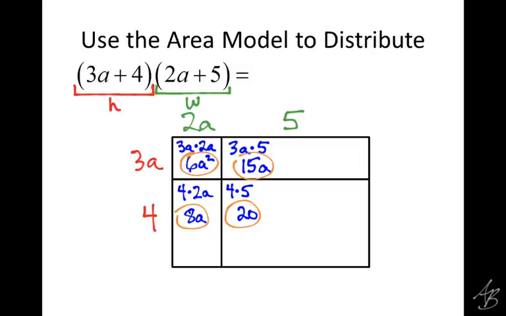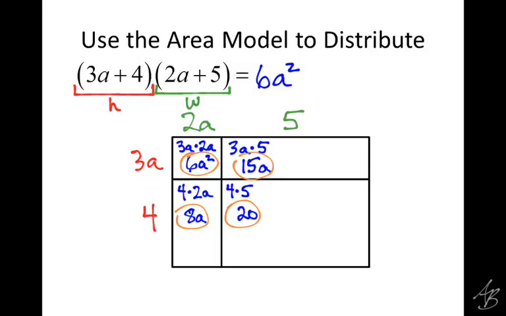Biggest to smallest what? Starts with a P. Power. Right? So we're looking at the powers on the variables, and we're going to write them biggest to smallest. So the biggest power is this a squared here. So that's going to go first.